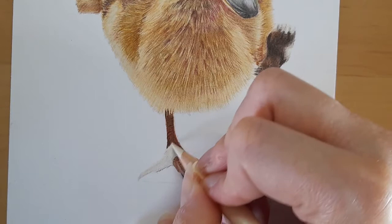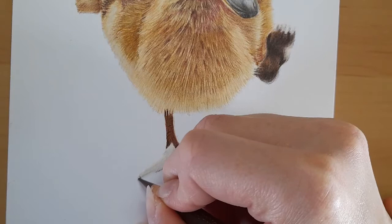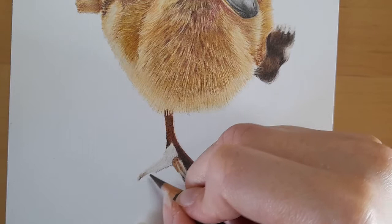Okay, so I'm going to start from the lightest end, so I'm going to get my nougat. It's going around that claw, and again, I'm not going to add too much detail, just a little areas, but I want the focus to be on the actual duckling, rather than its feet.